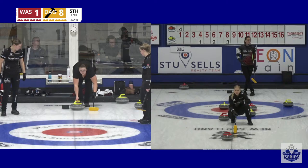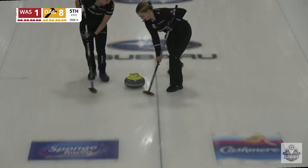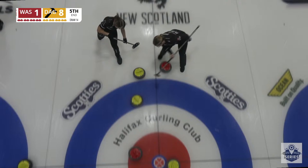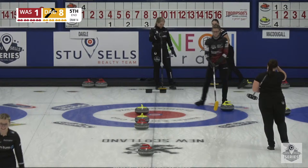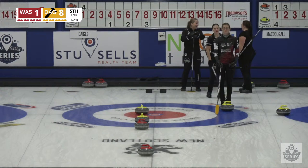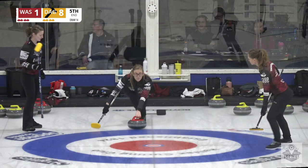We're going through all the details as Team Daigle starts to clear things up with Kate Callahan. A little bit of a wobble in a set here. This one's running. This looks like we're getting some back action. That's some good fortune there for Team Daigle. Got away with that, and look where the shooter rolled. Little bit of good fortune there for Team Daigle on the miss, but Wasylkiw actually probably won't be too disappointed with that. Keeping all four of those lined up down the center line, that yellow top eight really just becomes a guard, and that one on the tee line's not in a super strong position for Team Daigle, so good chance here for Team Wasylkiw to apply some pressure.